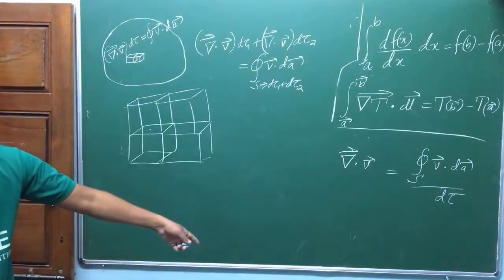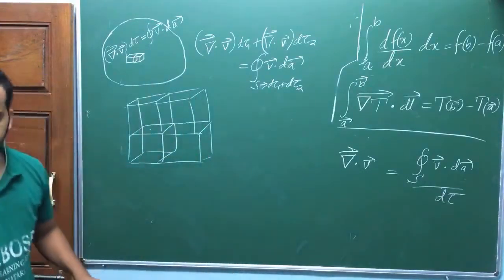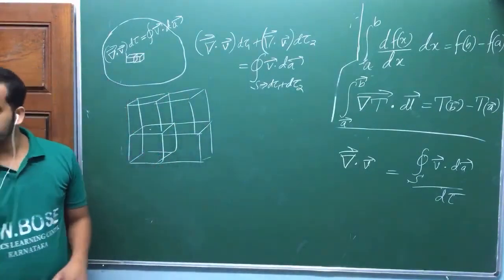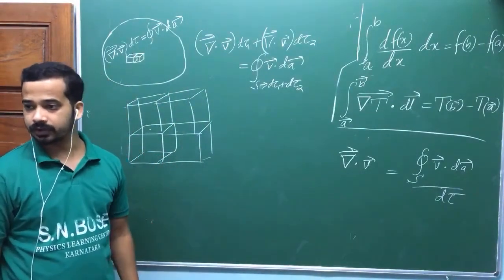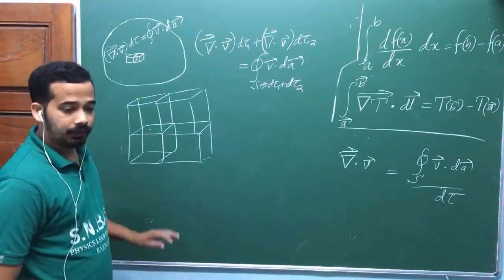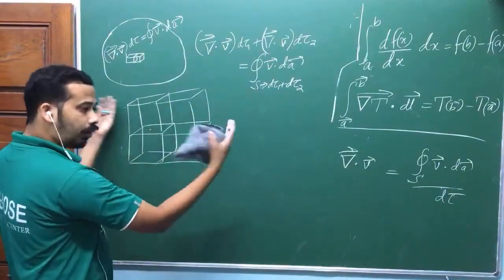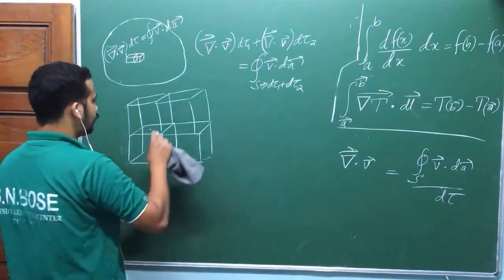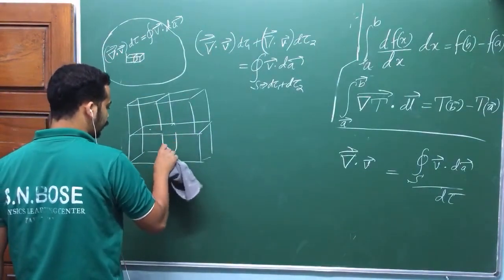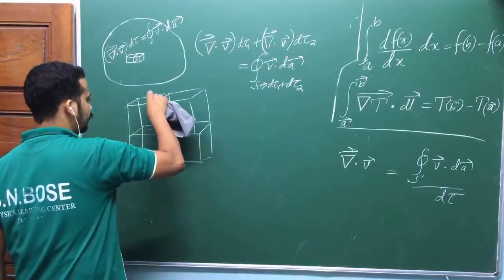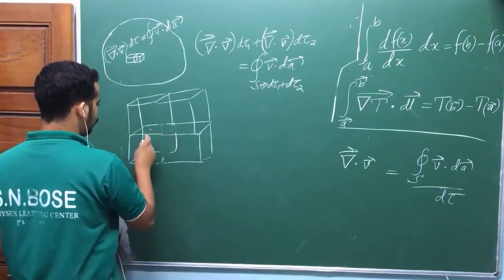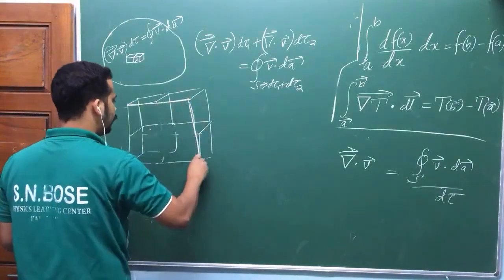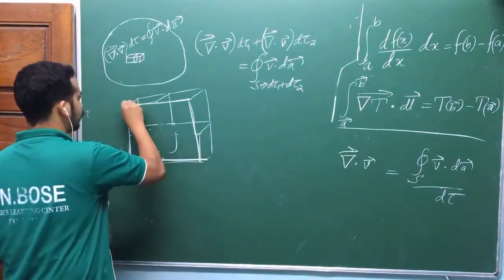Are you getting my point? That's what happened earlier, isn't it? Just generalize that one. When you keep on adding this kind of cube, you will generate a net volume, isn't it? Net flux will be, again, you are going to add fluxes, am I right? Net flux will be the flux through the final region. Again, these interface effects will be cancelled out, isn't it? Can I just rub it out? This interface effect will be cancelled out. Ultimately, you will get the flux through this surface.